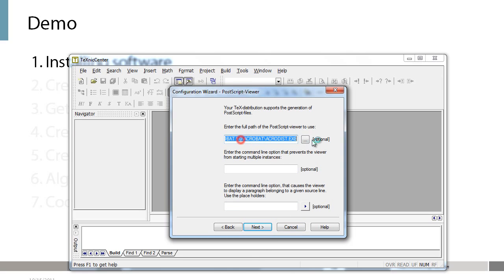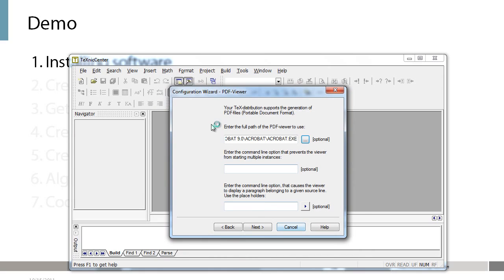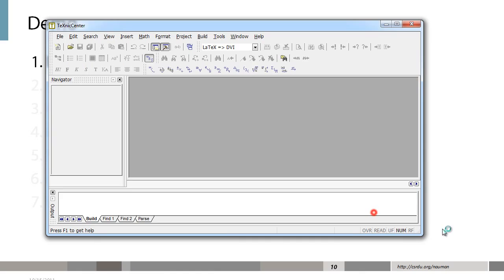It also needs a PostScript viewer, so if you don't have a PostScript viewer, it's fine, but if you have the Acrobat Professional installed, it will already pick it up. You also have to show it a PDF viewer, so you can just download the Acrobat Reader to act as your PDF viewer, and if it's installed, it's going to pick it up automatically. If not, you can click on browse and browse to whatever the location is and give it the executable that can show you the PDFs. Click on next and just take a look at these different profiles and finish. You don't have to do anything with them as such.